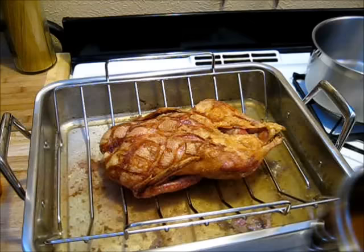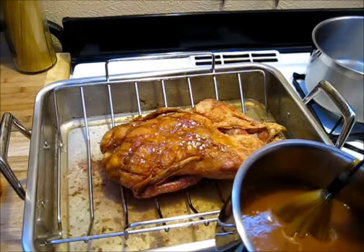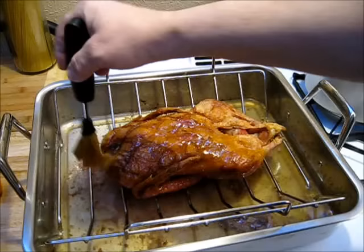I just pulled my duck out of the oven, and it is coming up to temperature just fine. It right now is at about 160 degrees, and it's not going to take it much longer. I estimate about another 10 minutes in there. But what I want to do is to get this beautiful glaze going on top of the outside of this. This is my orange glaze.